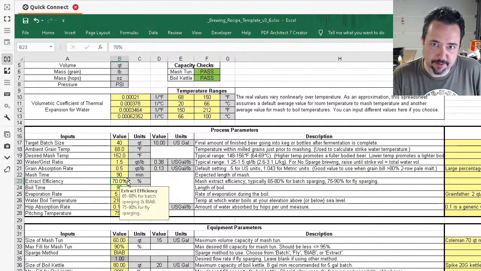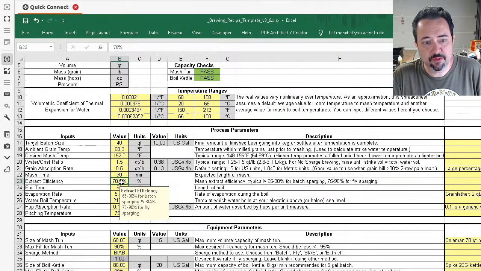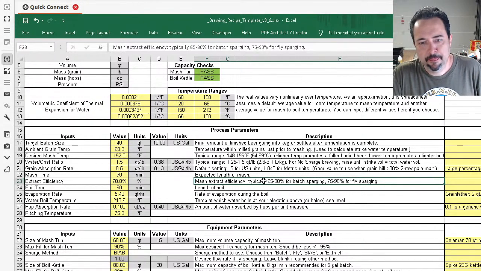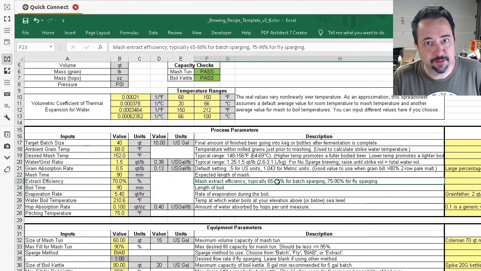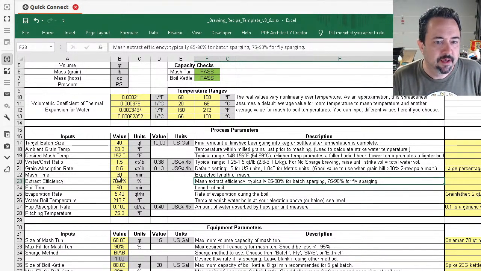One of the major values, there's a few more here that we'll go over, is how to zero in on your gravities, and to get this right is critical. Now, if you're new and never brewed before, there's some suggestions here. If you're doing batch sparging, somewhere in this range; fly sparging, some of you might have better results. This is just some starting suggested values.